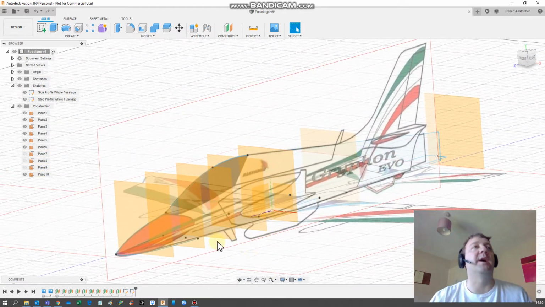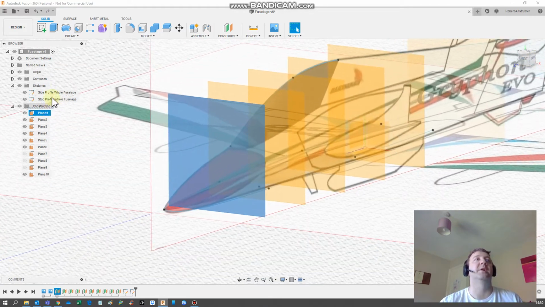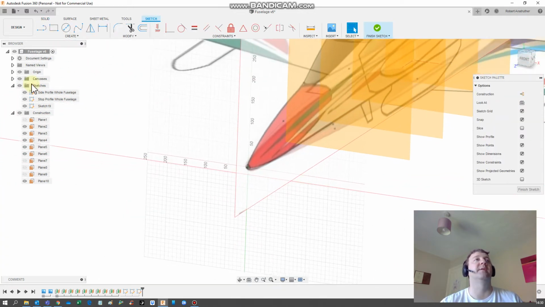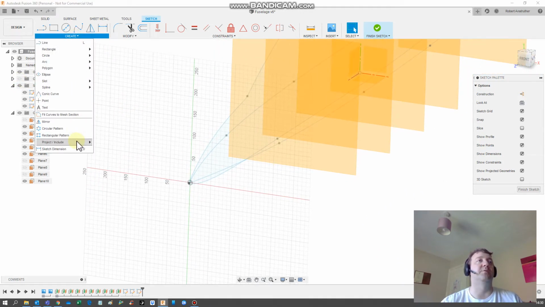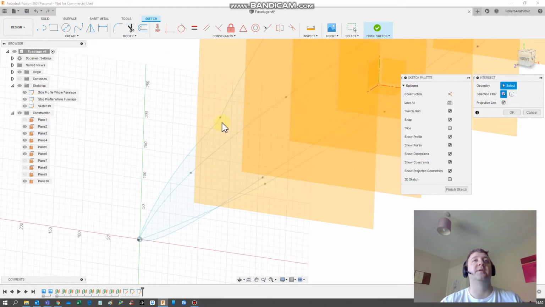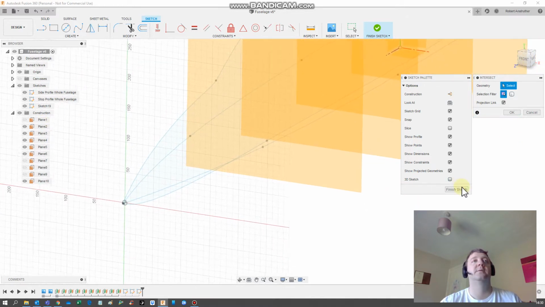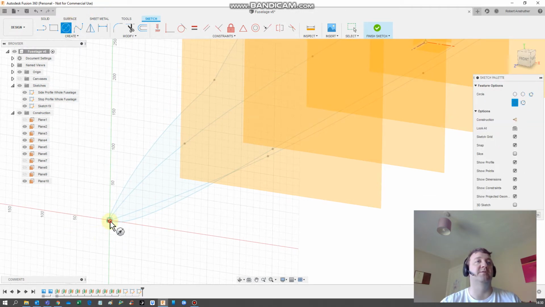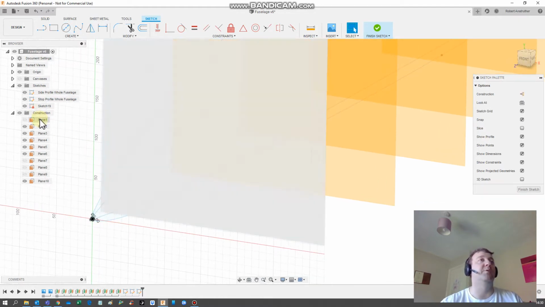So now we have got that done, we can start adding the profiles. So we click on plane 1, okay, and we're going to go to create a sketch. And just turn it back around like this. I'm going to now turn off the canvases because I don't need them. And the next thing we'll do is go to create, go down to project, include, intersect. Right, so now what we're going to find is, sorry, let's do this. We're not going to do that. We're just going to create a circle because this is the nose. I'm just getting ahead of myself there. So I'm just going to create a 5 mil nose point.